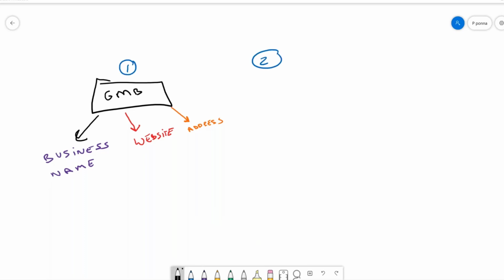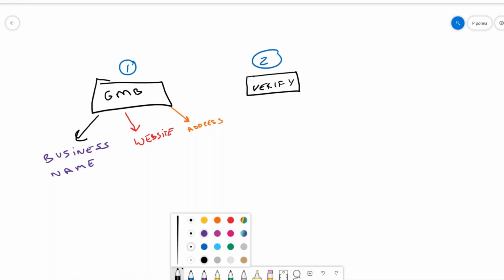Yeah, so step number 2 is basically verifying it. Verification is so important, that's a full-on step. Verification means claiming your Google My Business listing. What happens is when you put your number there, there are 1 or 2 ways. Either, it happens 50-50. So I'm not sure what's going to happen with you, but it happens 50-50, right?